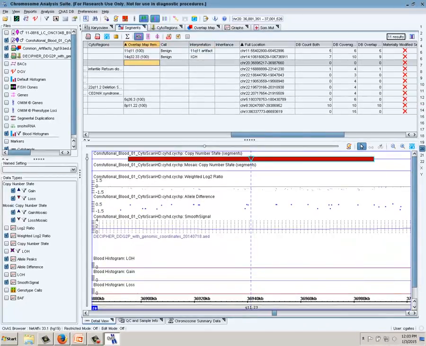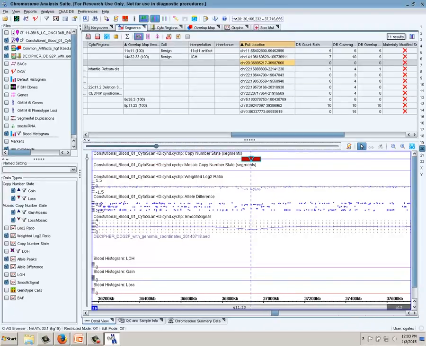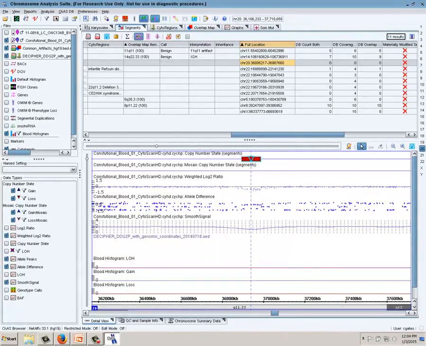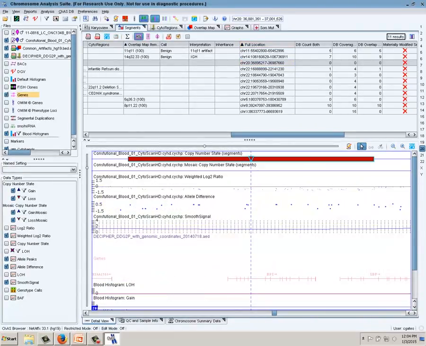Okay, here's a region on chromosome 20. It doesn't hit either my cyto region or my overlap map, and I've never seen it before. So this is when we would start digging in and using the genes track and DGV to see if we can figure out what's going on here. I do see a dip in the log 2, so this is quite believable. There's a lot of markers in there. If I turn on the genes track, let's expand this back out by double clicking, I can see I do overlap with a couple genes.